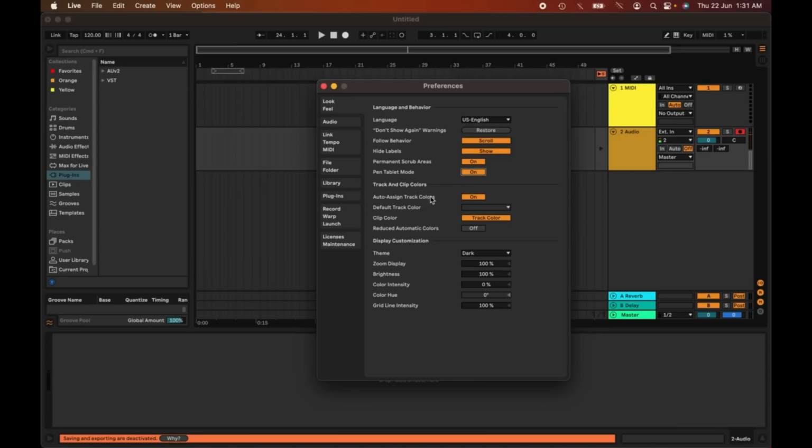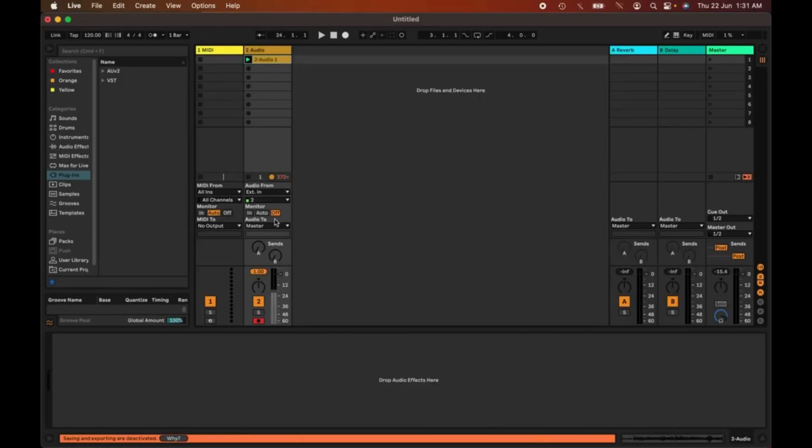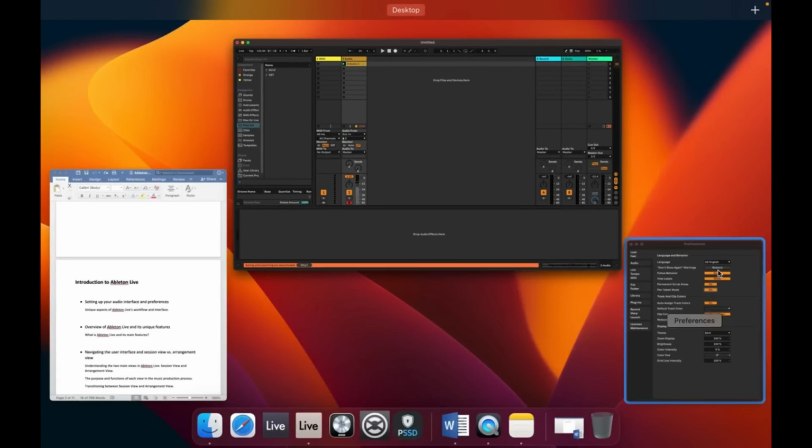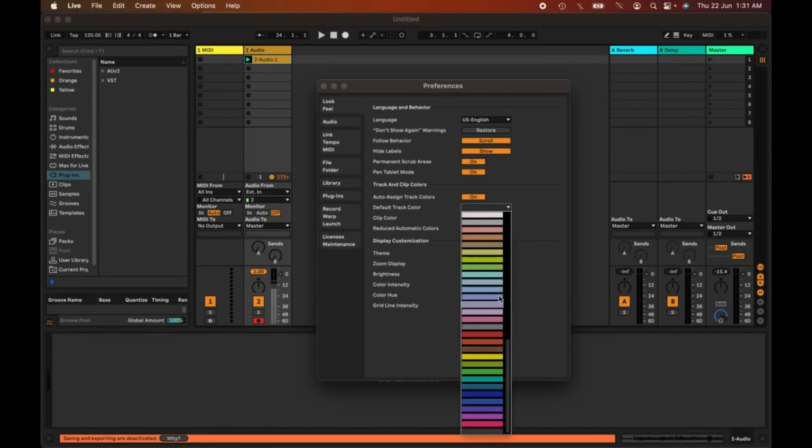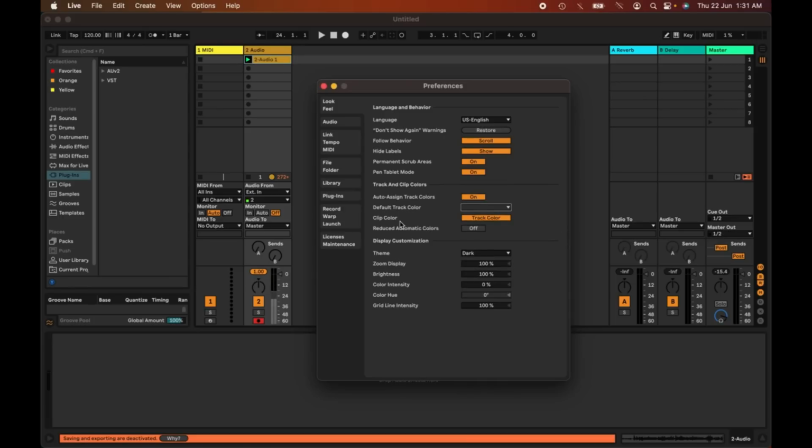Moving on to the next one, we've got track and clip colors. Okay, so as you can see here, every track has its own color, and it will automatically assign track colors. Default track color, you can select either one of these according to your preferences again. Clip color is going to be the same as the track color.